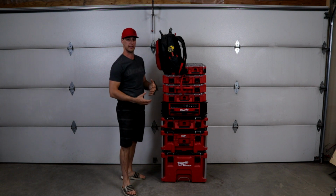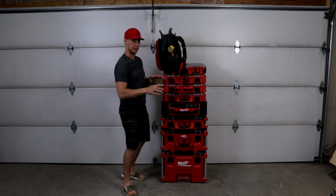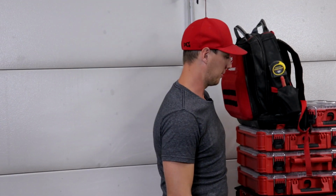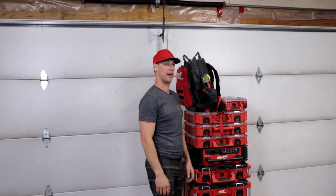But it does stack nice inside of, if you're working out of a trailer or a van or even a truck, you can stack things nicely, and it's absolutely amazing. And organization is a pure key, and it's a great thing to have while you're working.